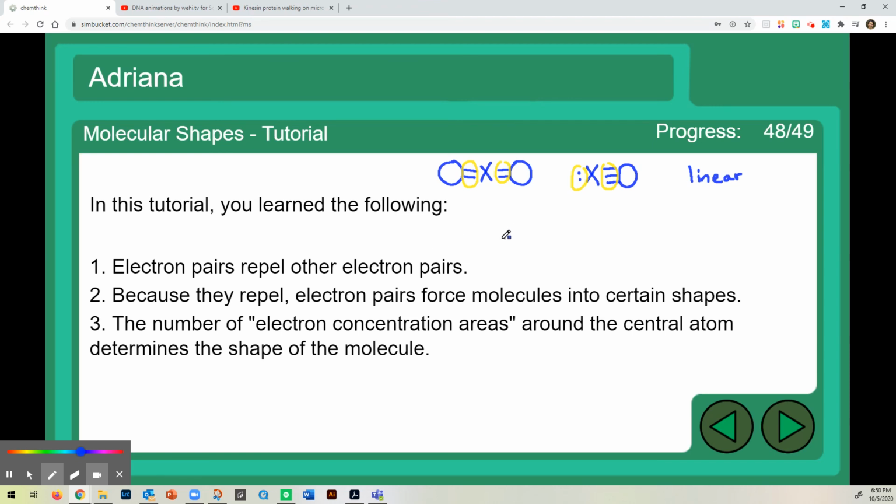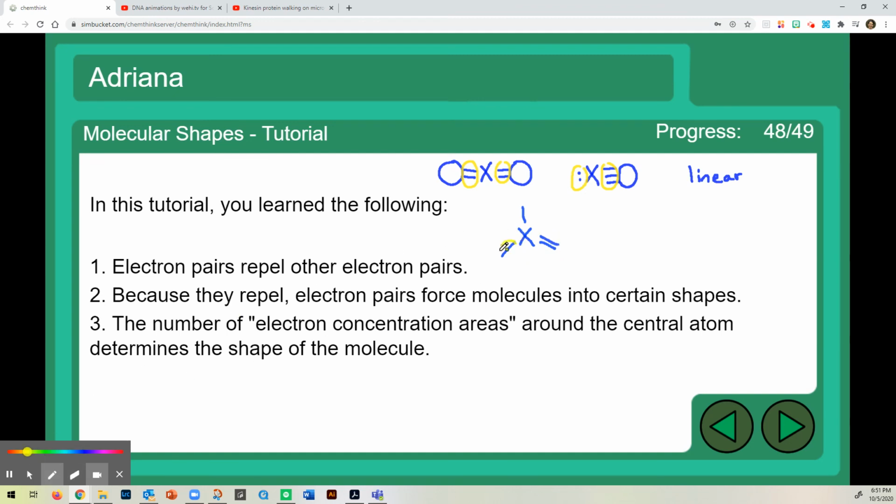If you have some atom with three areas around it, right? So let's do an atom with just three areas, only three. Let's say it's a bond and then maybe a double bond here and then maybe a single bond. Why, you might ask yourself, didn't I do them all single bonds? Because remember that atoms want to have 8 electrons around them, right? And so if I just did a single bond here, this atom wouldn't be happy. It would only have 2, 4, 6 electrons around it. So I'm going to do a double bond here just to represent this.